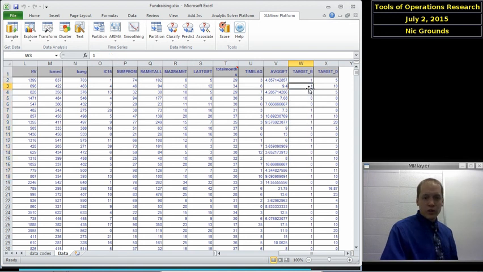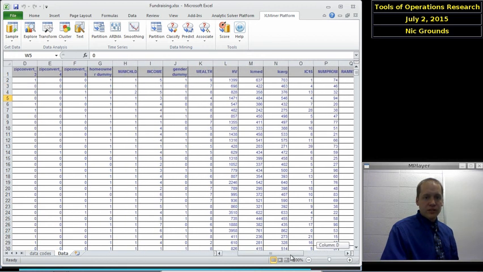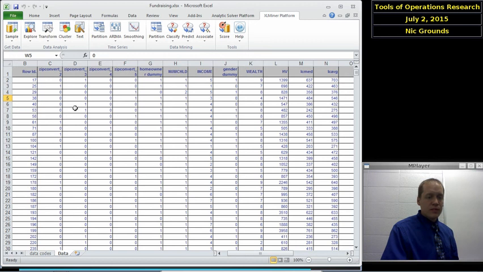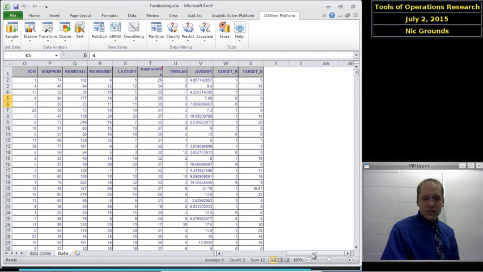Okay, so the 1s are donors, the 0s are people who don't donate, and all these other fields are just different pieces of data we know about them, like the number of children they have, whether or not they're a homeowner, I think household income, but it's categorized into, I think, 1 of 5 categories, genders, wealth, and so forth.